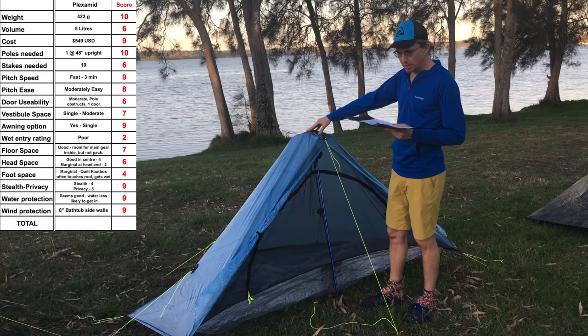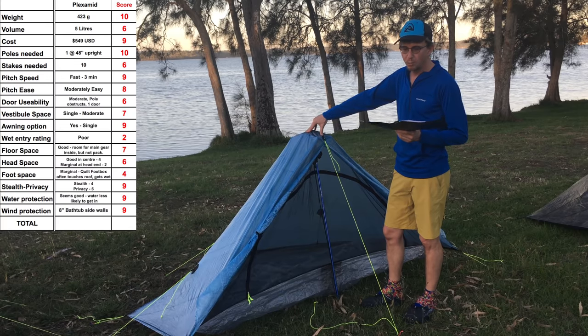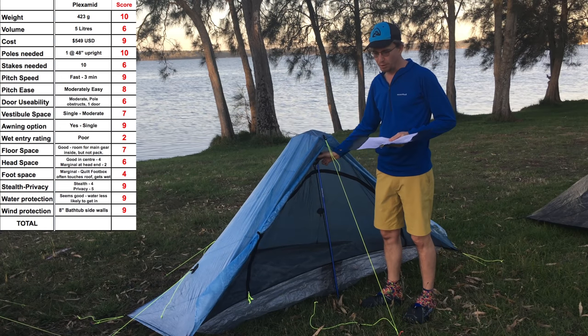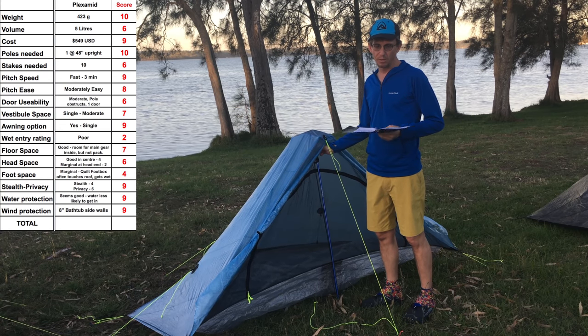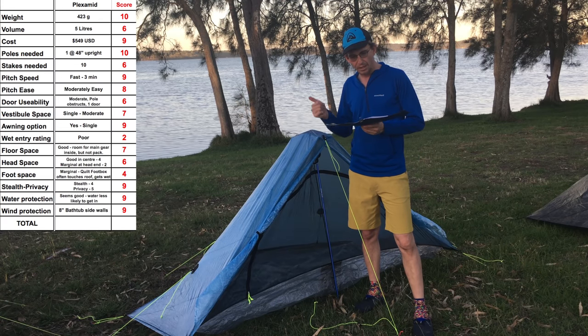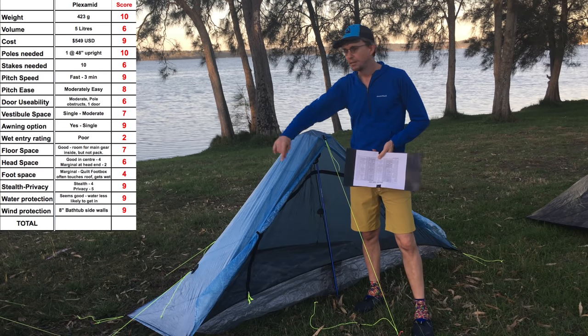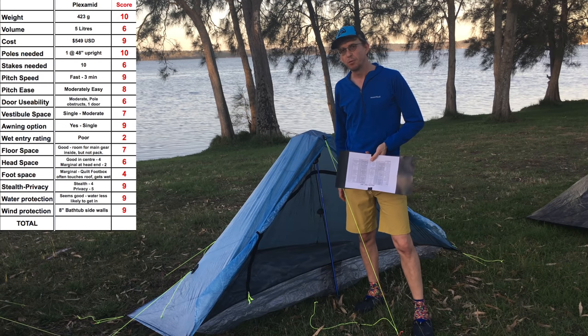Okay, so that one, I give 10 out of 10 because it only requires one pole, one 48-inch pole or 47-inch pole, which is what this one here works with. Next one, stakes needed. Well, it actually needs 10 stakes, this guy. So I've taken 4 points off.